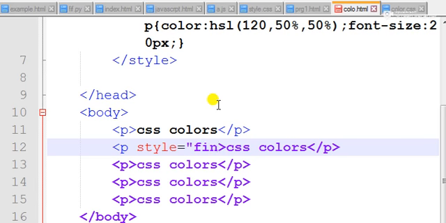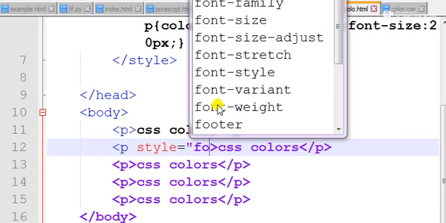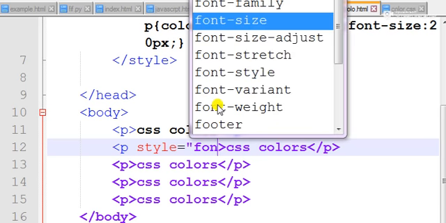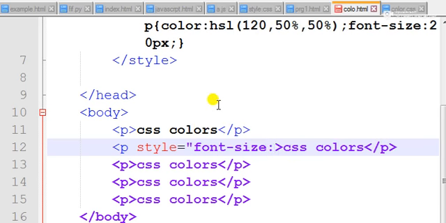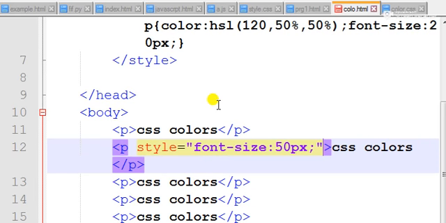So now I increase the font size. For font size we know the font-size property is there, right? For this value now I give 50 pixels. So font-size colon, after that you mention the value, then you end with a semicolon, and then you close the double quotes if you are applying only one property and value. Now you see the difference. Now I save this one and run.